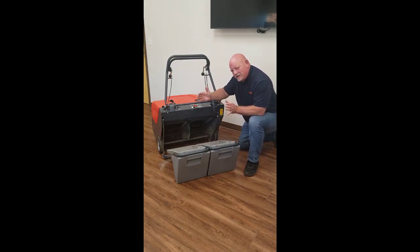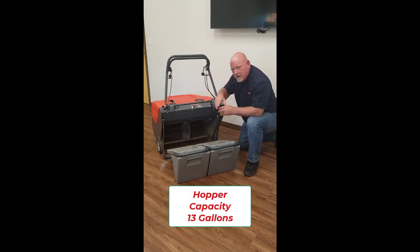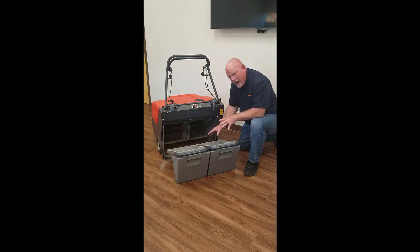What makes the Collector 34 unique is that it has what they call an overthrow sweeper. The advantage is it picks up debris and will fill 100% of the hopper, as opposed to a direct throw sweeper which will only pick up a fraction of the amount of debris. This reduces your total cost of labor and thus reduces your total cost of operation — it could be a 5 to 1 ratio. Emptying and filling and labor are a total cost of everyday maintenance, and you want to keep that as low as possible.